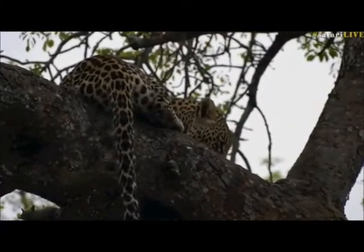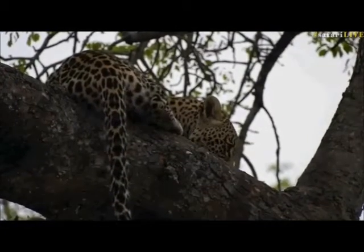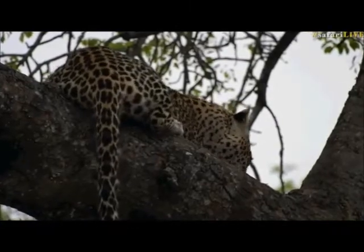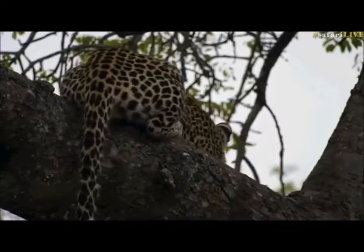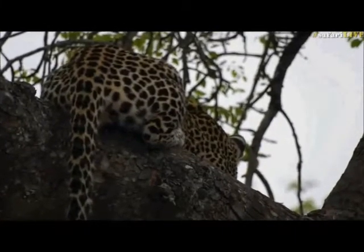So everybody's now settling into their respective places, and I think settling down for the rest of the day. And you can see little Thamba is just grooming himself at the moment. He was watching Tingana for a while, watching the male lion for a while, and now he's just finding himself a spot to rest. But I think he's going to rest on the other side there.